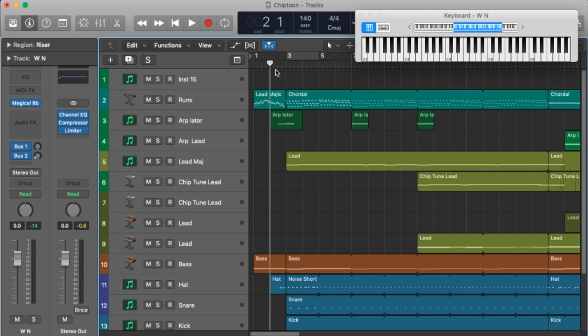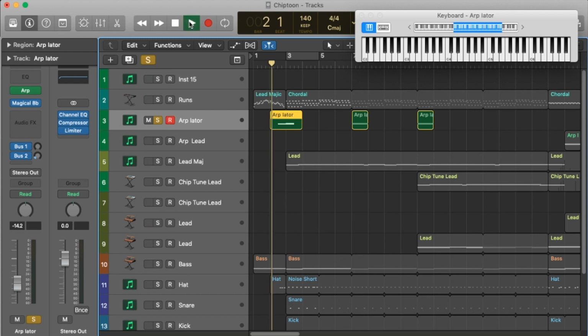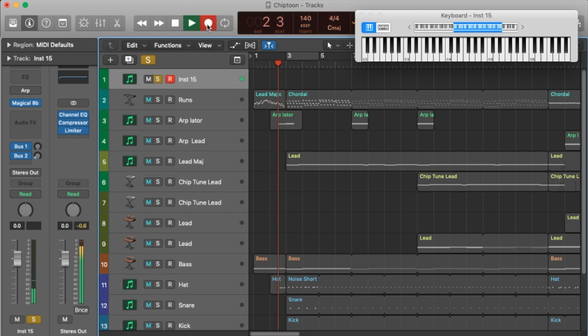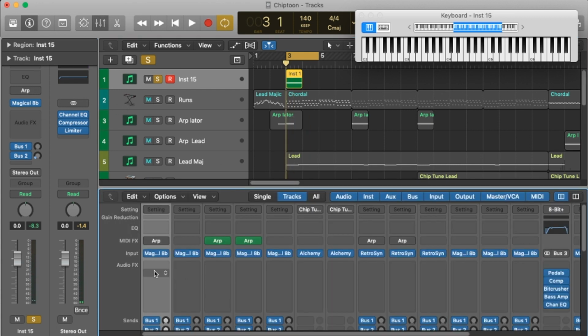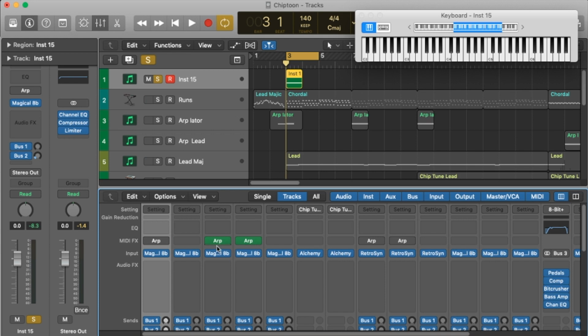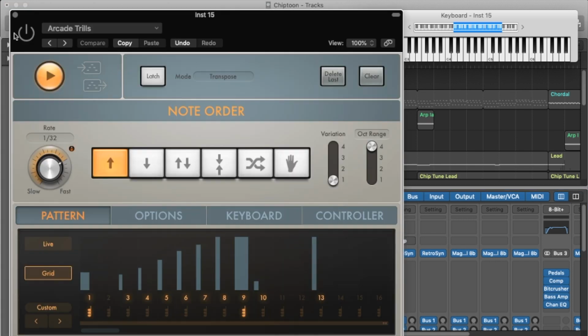And the last thing, this is kind of a more advanced thing, and it's something I don't know a whole bunch about, but it's using arpeggiators. So you get that sort of sound, which is like a super iconic 8-bit music thing. So what's going on here is let's solo out our guy here, do a quick recording. Cool. Okay. So what we're going to do here is, if you pull up all of your instruments, this one right here, you can go under MIDI effects and you can select arpeggiator, and that's going to pull this guy up.